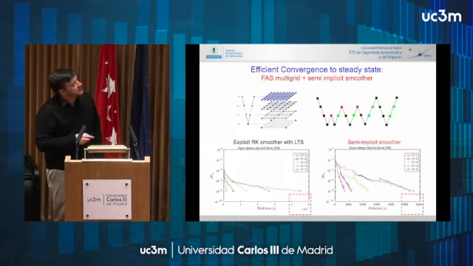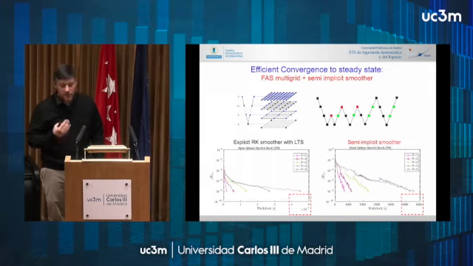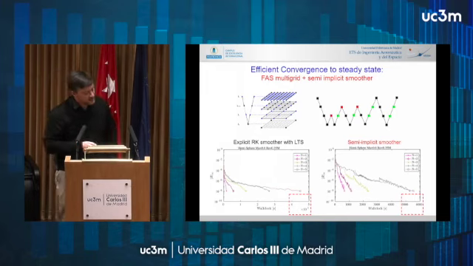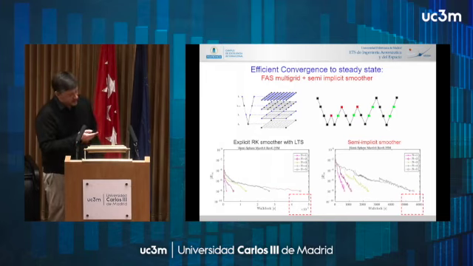Right, there's a small detail. When you run RANS, you want to reach the steady state solution very fast, and hence you have to worry a little bit about the numerics. I'm not going into the details, but here we have a combination of multigrid together with some semi-implicit smoothers. And what we managed to do is to decrease the wall clock time to get the steady state solution by a factor of 10 to the 5 with respect to the state-of-the-art method.